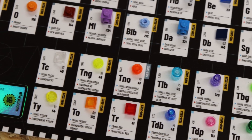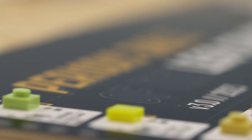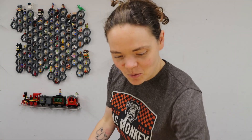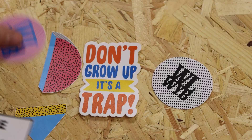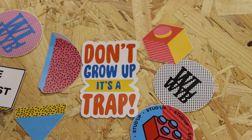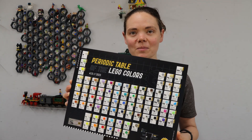But mainly because it is a collector's item — obviously it's limited to a thousand of them — and it does look super cool on the wall. I've put the link in the comments below if you'd like to purchase your own. And of course, who doesn't want a whole bunch of stickers as well? That was just a really nice surprise bonus. Go ahead and get your own very cool Periodic Table of LEGO Elements.